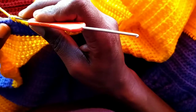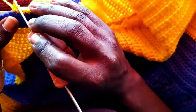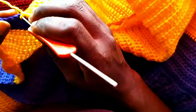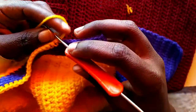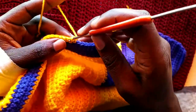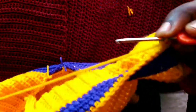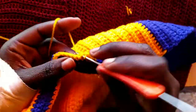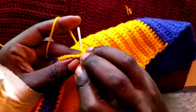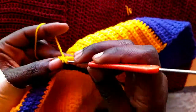So that means that you are going to do 1 double crochet, a single crochet into the next stitch, then turn around. So we are remaining with 9 on this side. We want to do the same for the other side. So that is 1, 2. I don't know how many stitches you had in total, but as I said, as long as on the other side you also reduce 1 stitch, there will be no problem.